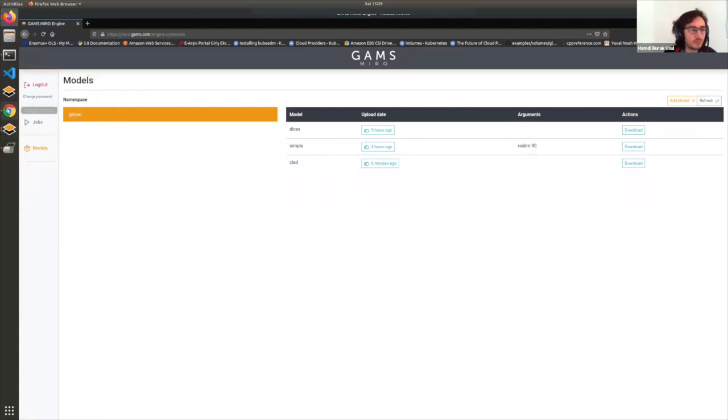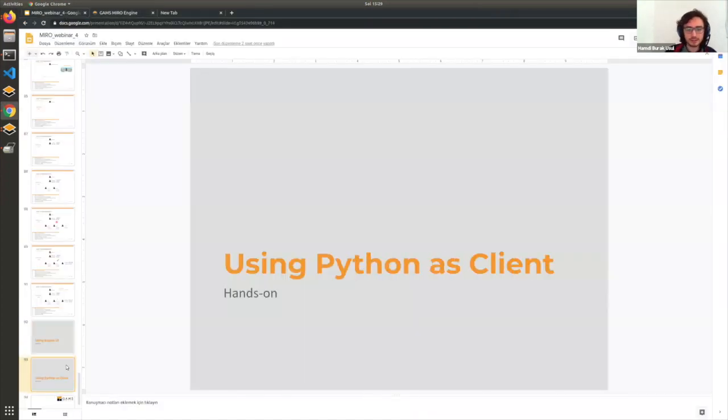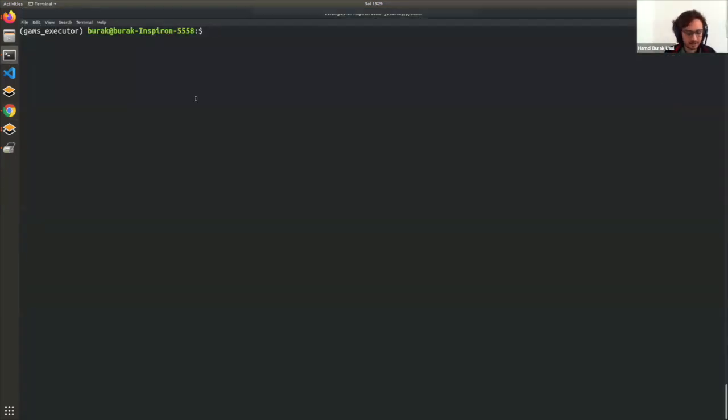So if I just go back to my slides, and after that, I said I'm going to show you how you can use Python as a client, right? And I'm going to come here, and probably you all know the pick stock. Pick stock is a model where you pick the stocks to represent the Dow Jones index. And here, I'm going to use a Python file.